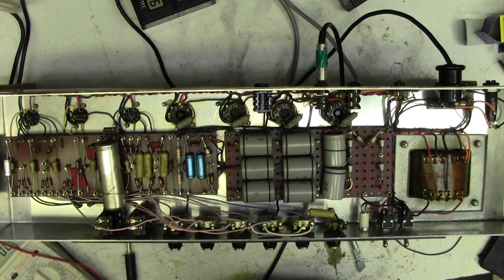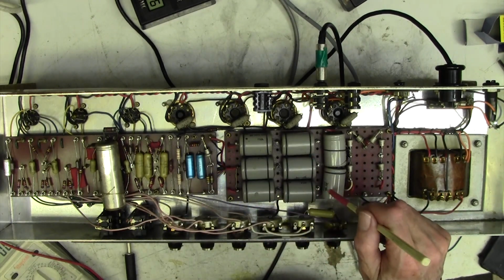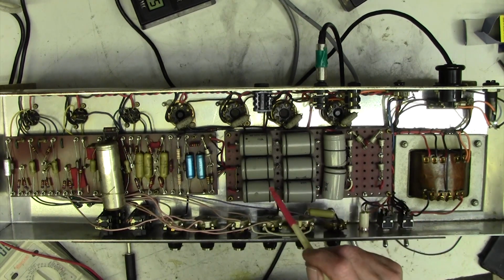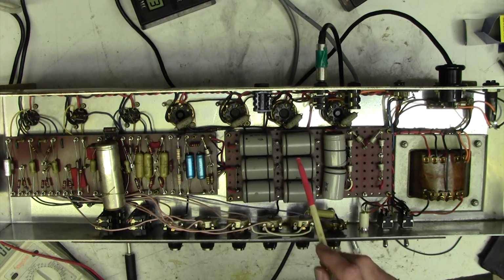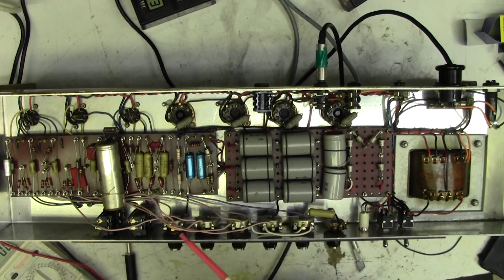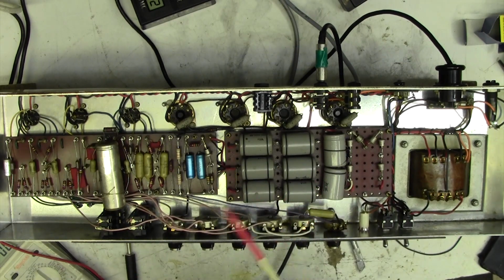However, if money's a factor, I think these RS capacitors are good to go for a while longer yet, because they've only got half the rated voltage on them. They've got about 280 volts on and they're rated at 450, so they haven't been overly stressed. Also, if one of these caps goes down, blows up big time, it doesn't really matter. It won't damage the amp.